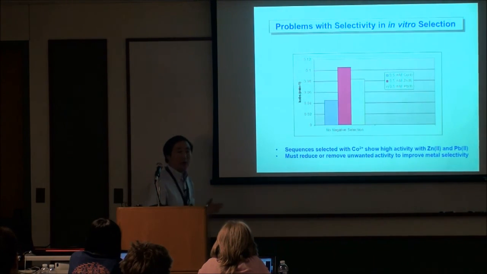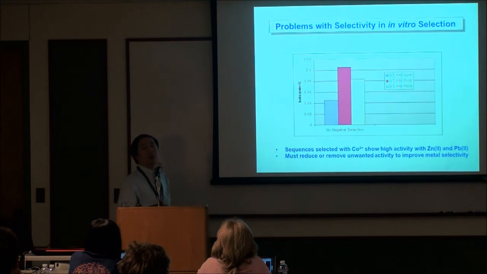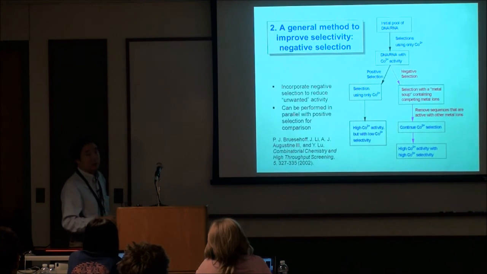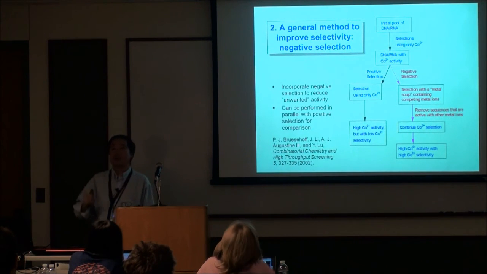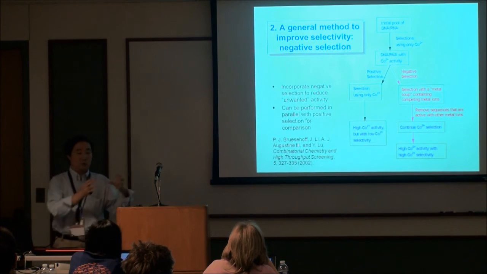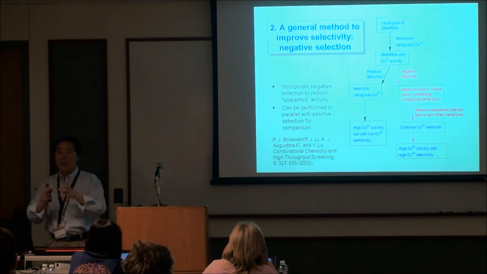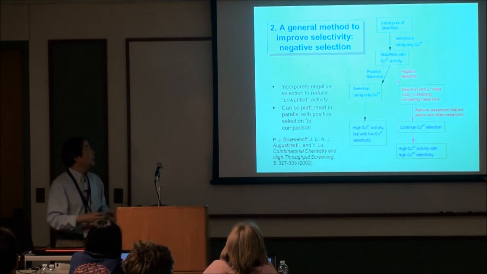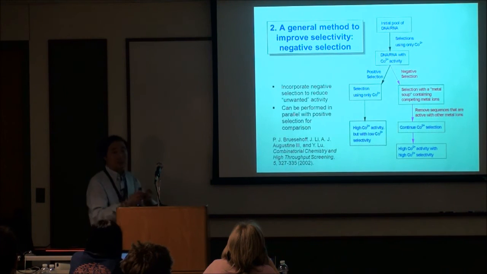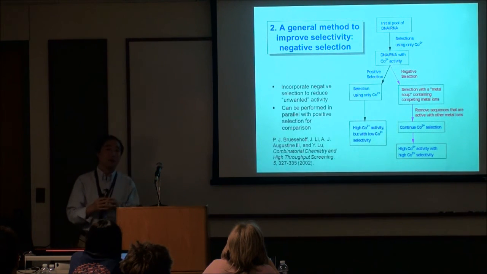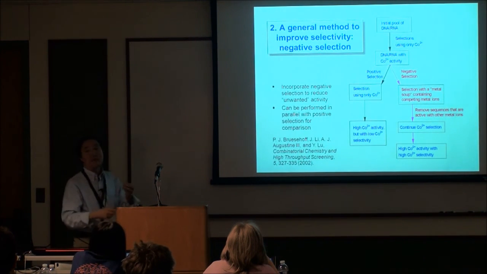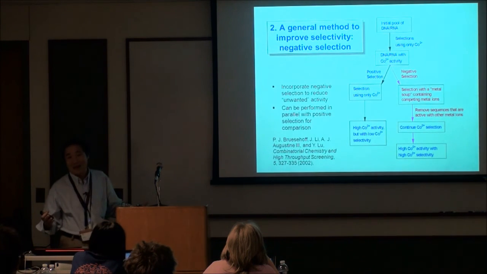So how do you prevent that? How do you make sure it only binds to your specific target, but not something else? So that's what we decided to do, using a negative selection strategy. The nice thing about the mutual selection is that we do not start with one molecule, try it, find it didn't work, and then go back to the drawing board and try another molecule again and again. That is a many trial and error process. We have a large DNA library. Even though we start with a very small percent of the whole library, because our library is huge, we still do not end up with one type of sequence. We still end up with thousands of sequences.